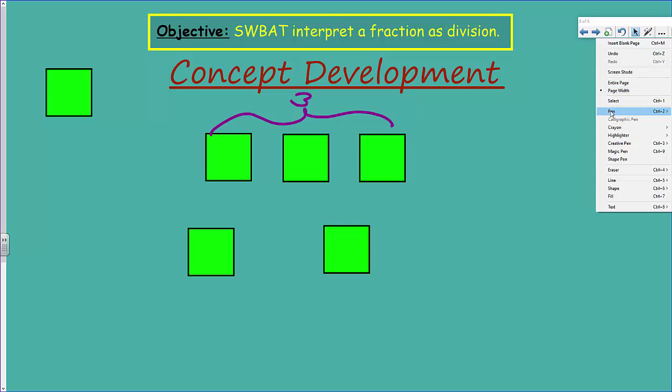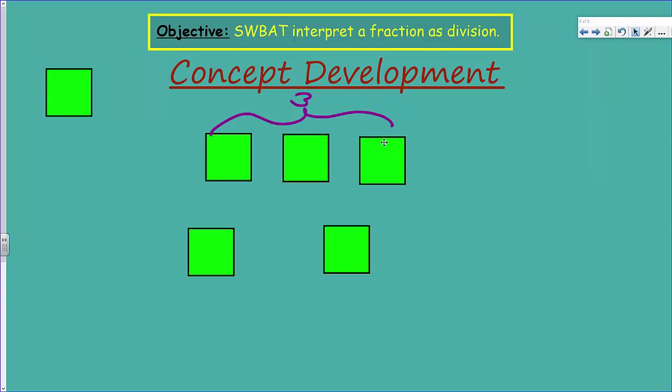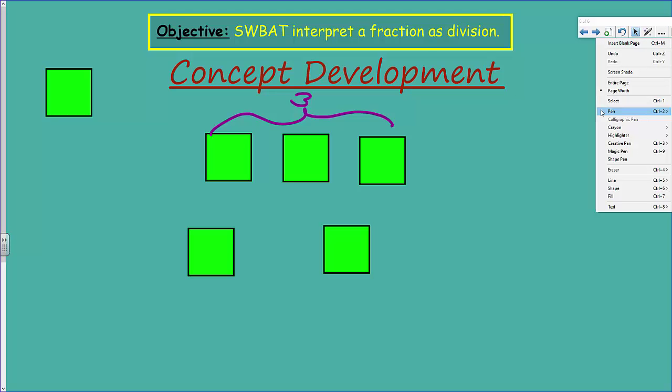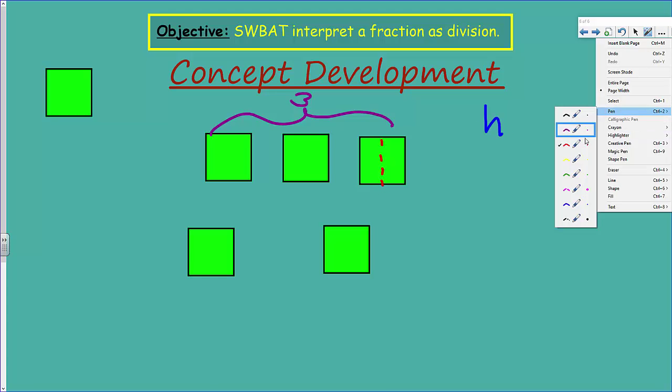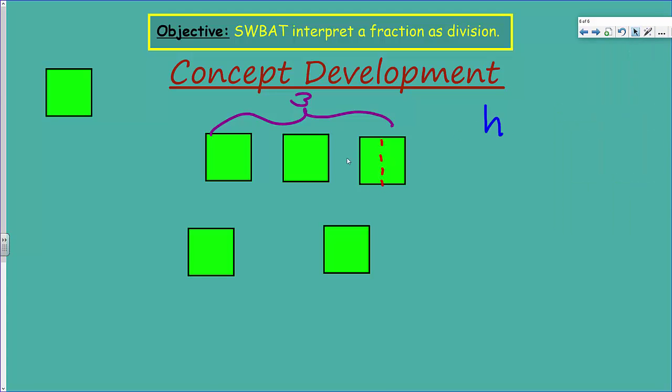Oh, I could probably just come over here and, since it's just 2 people, I could go right down a halfway part. See? And that way, each would get half. If you know what I mean? Each would get half. So let's go ahead and show that. Let's see, I need to take this here. And I can actually take one of these. And then what I'm going to do is, I want to get half. Let me do this. Is that about half? Ooh, pretty close. A little smaller.